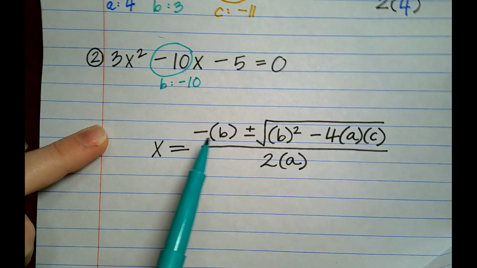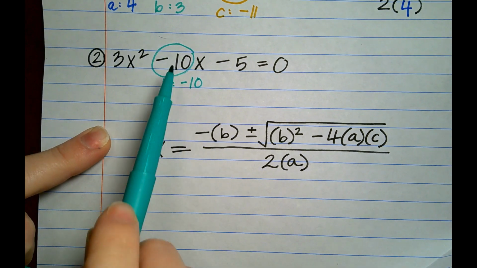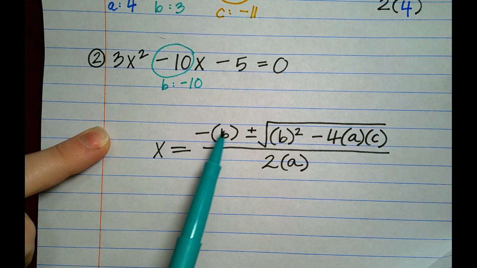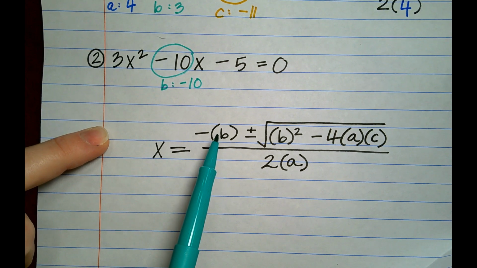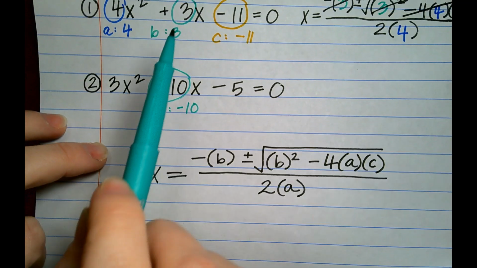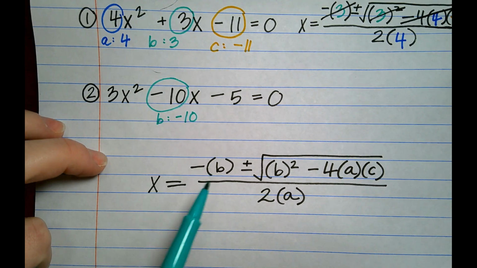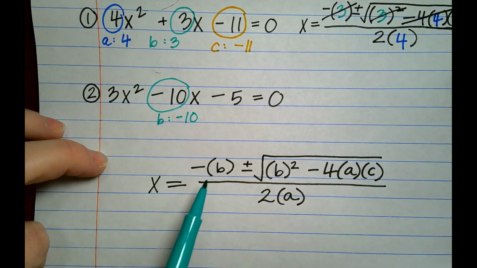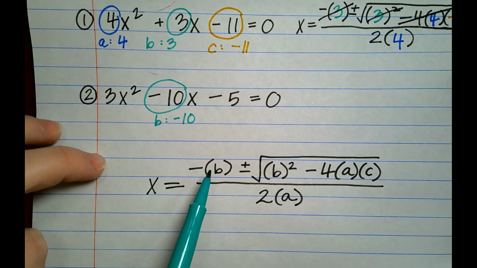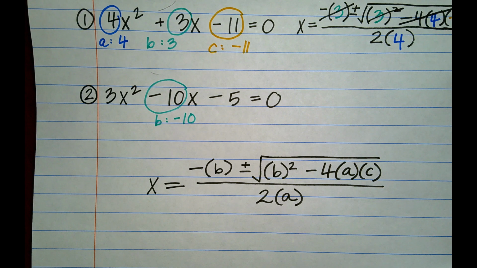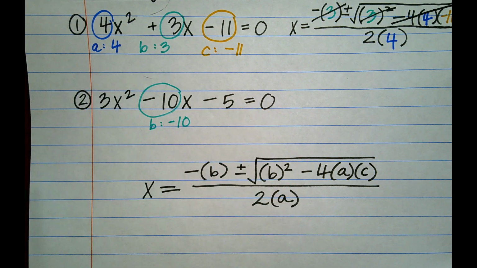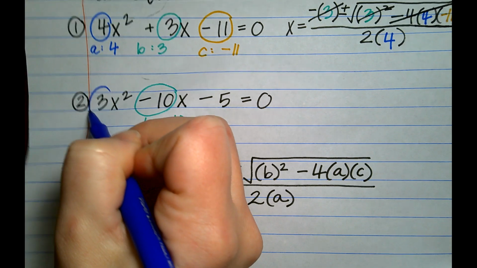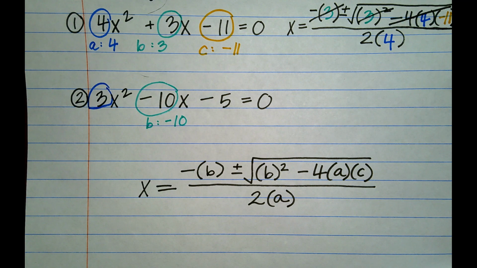If I start with a negative sign right here, and then I plug negative 10 in for b, it becomes positive. So if you start with a positive b, your outer number will be negative. If you start with a negative b, that outer number becomes positive. That's a very good question. How about we start working through this second one and we can see how that negative b affects things. And as we go along, try and come up with more questions at each step.